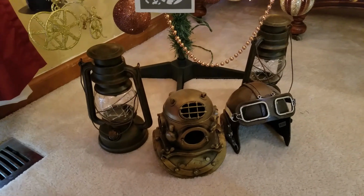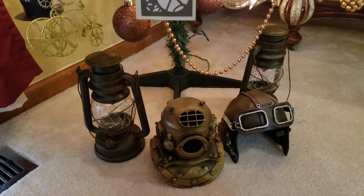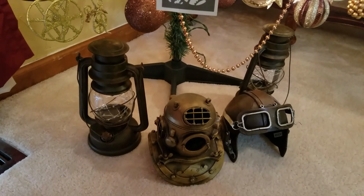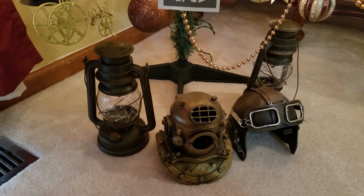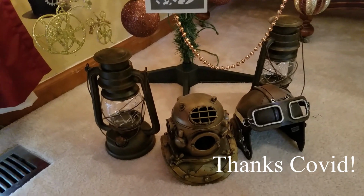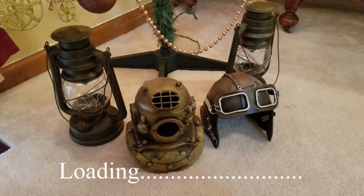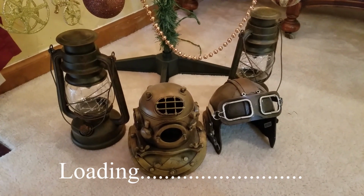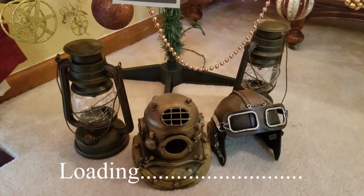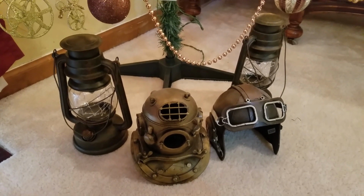Underneath there are some lanterns that I got. The Steam Salon has done a light parade for Christmas in years past, and I got these last year on clearance thinking, oh, they'll be great for the light parade next year. Well, that didn't work out. And then I got these at, I'm blanking on it. I got these at Home Goods.